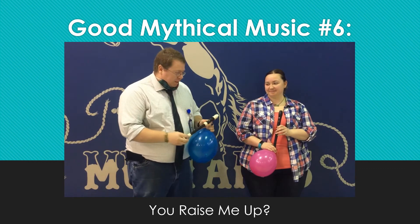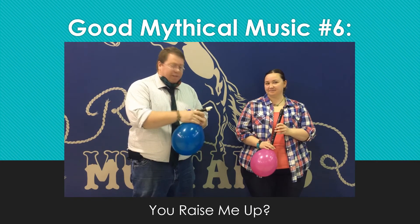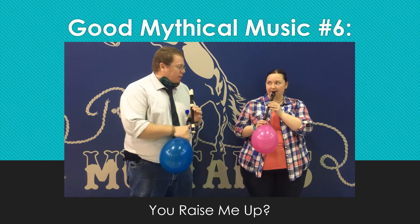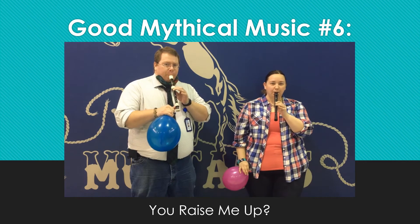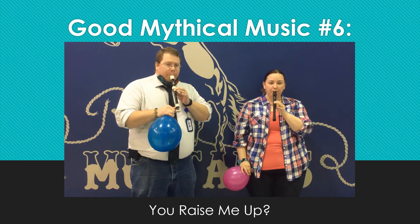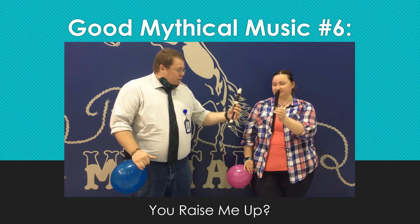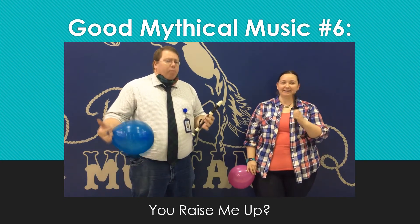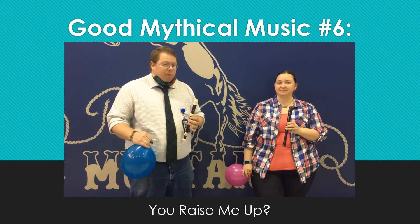Miss Norgaard and I are using two different recorders, but they're actually in the same key so they're going to sound quite similar to each other. Let's do 'Hot Cross Buns' without the influence of helium first. As you can see, even though they're two different makes — hers is an Angel and mine is a Yamaha — they're both in the same key and we can match quite well together. But what happens if one of us is using helium and one of us is not?